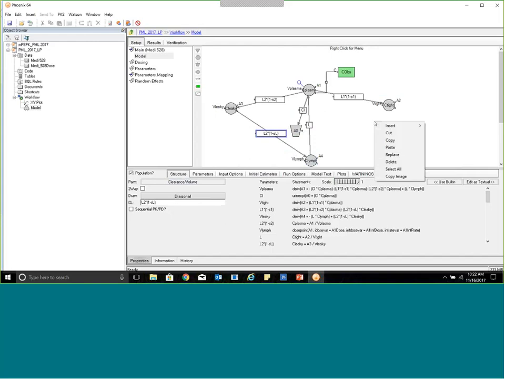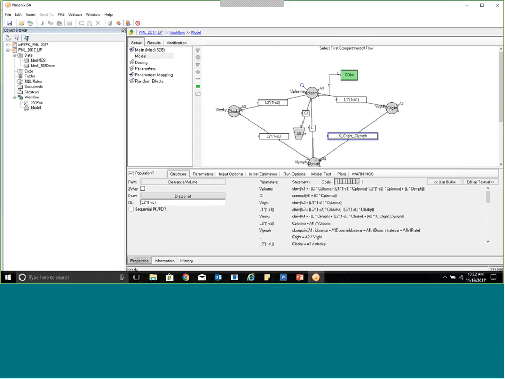And then here, we want to insert the flow. This should be the clearance mode, and L1 times 1 minus SL for the lymph.